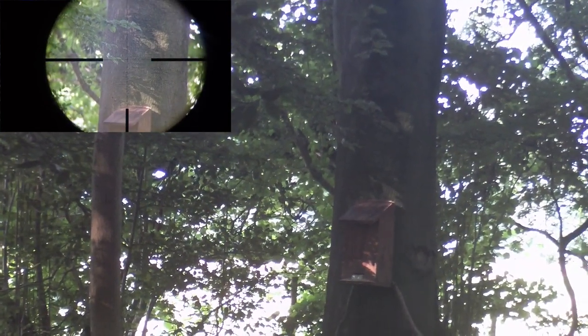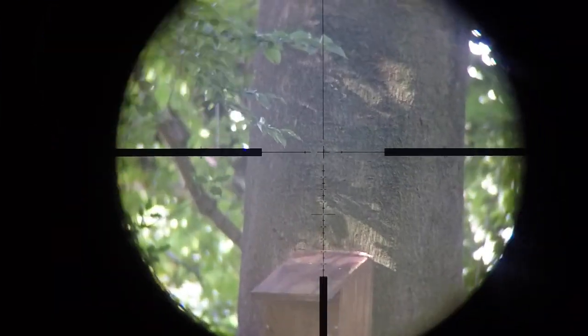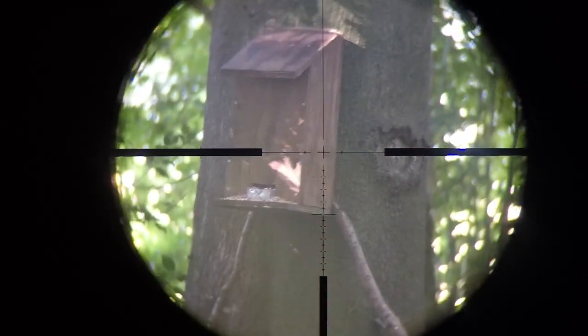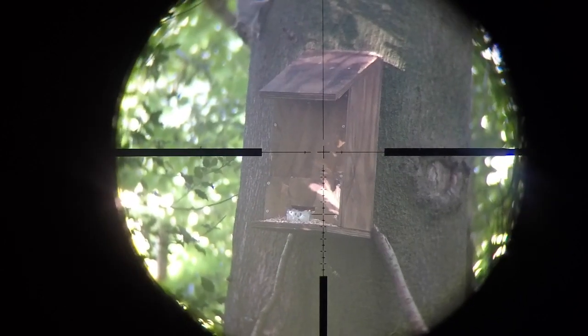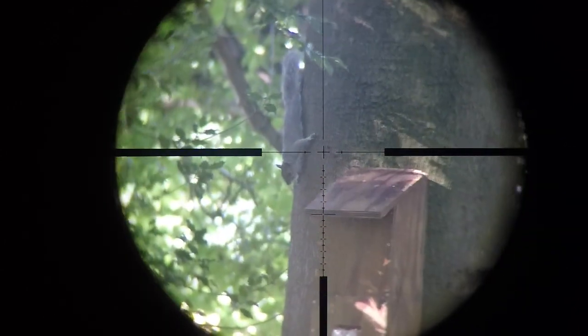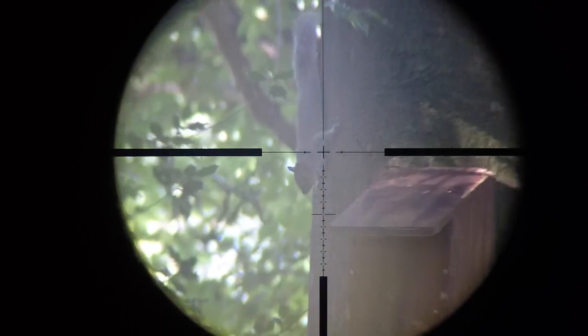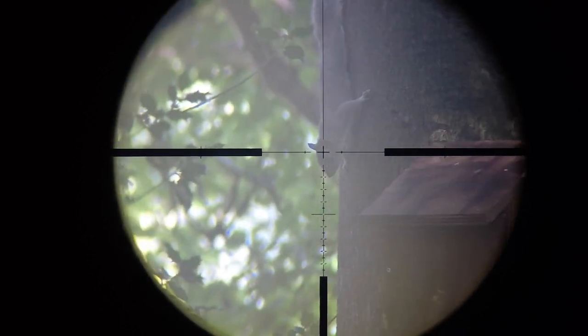And at this point the shot track camera gives out, so we're just back to the scope cam view now. Finally, he stays still long enough and I take the shot, because I've had enough of all this up and down.